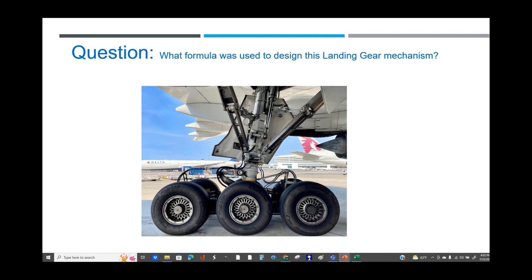Okay, sure. And then maybe sometimes somebody made a prototype, and they build it from the prototype. But I'm looking for a formula, just like we did for the cantilever beam. What currently do we as mechanical engineers have in our toolbox that can help us solve the degrees of freedom for this mechanism?